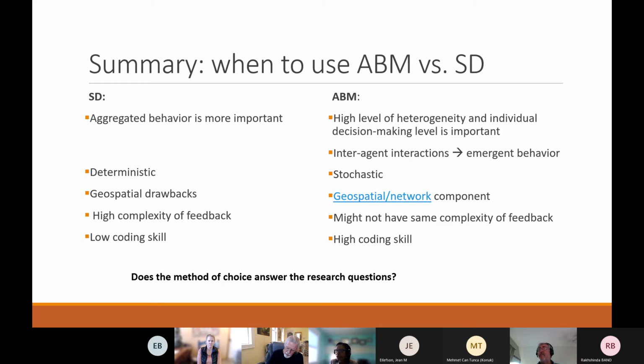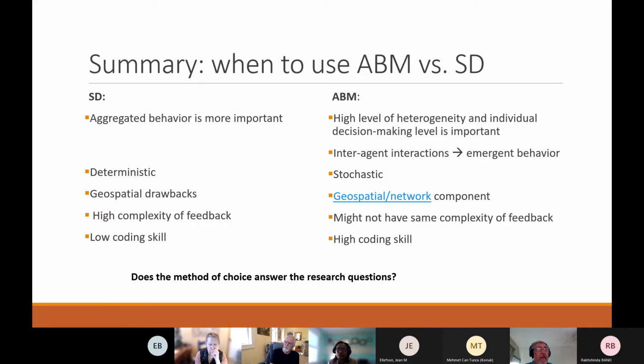Whereas for agent-based modeling, we look into the high level of heterogeneity and also how they make decisions at the individual level. And the inter-agent interactions are also very important. And sometimes we have emergent behavior. So if you think about the bird example, like how they travel in flocks, right? And then when they hit the wall, they change the trajectory.